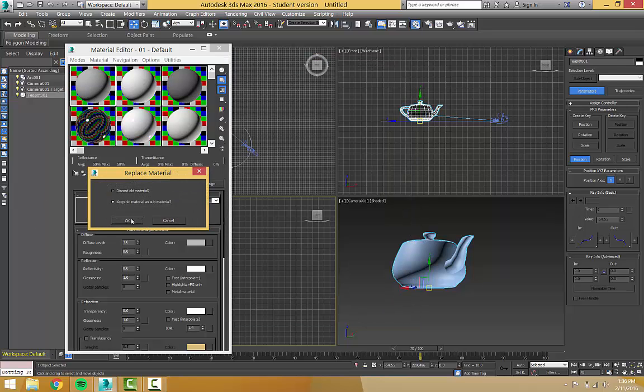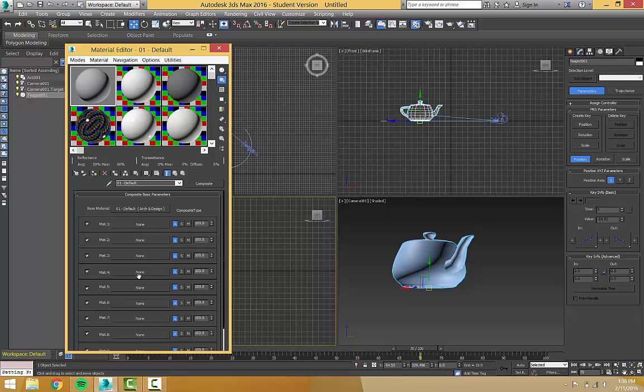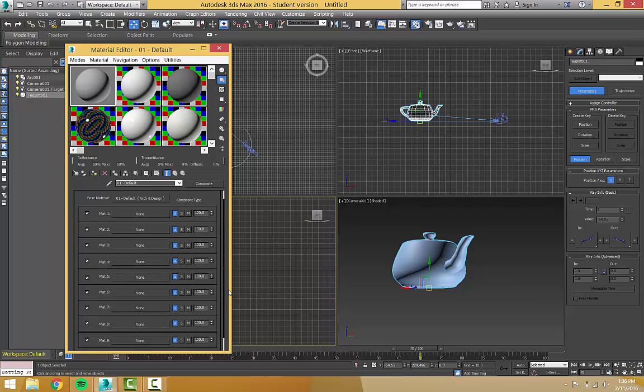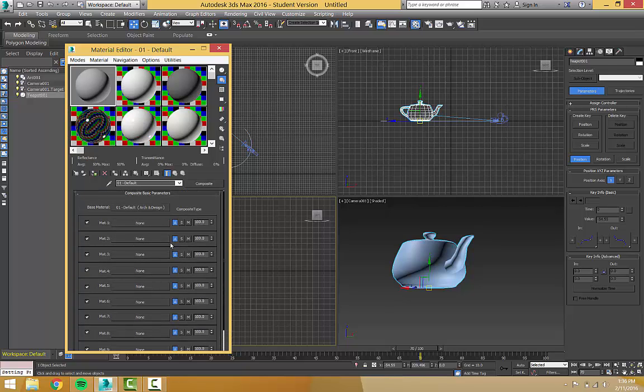So I think you guys will have to watch this video to remember this because I can hardly. So now basically you have these composite material options. That's what this is. They are saying material 1 is this, material 2 is this.